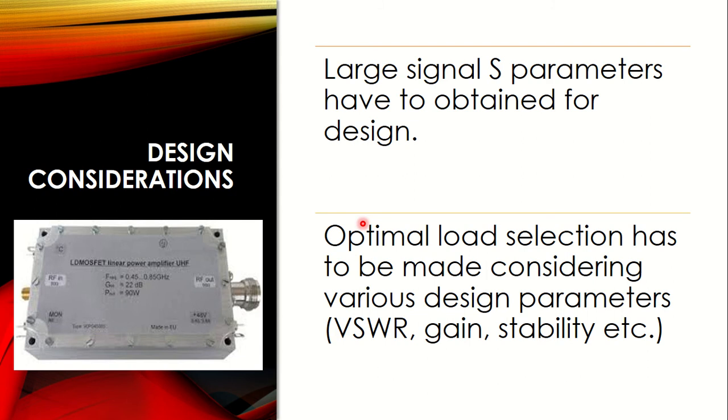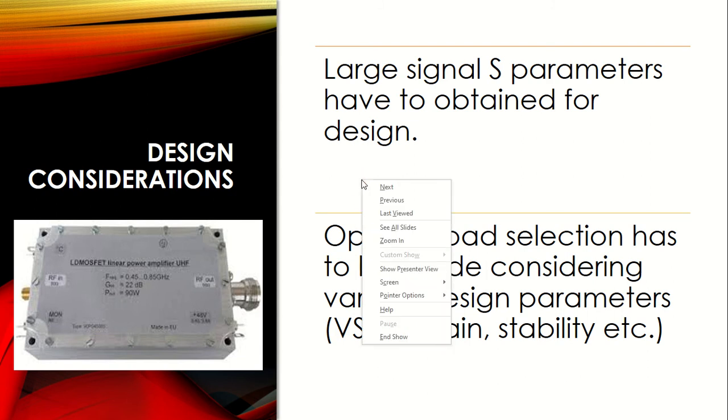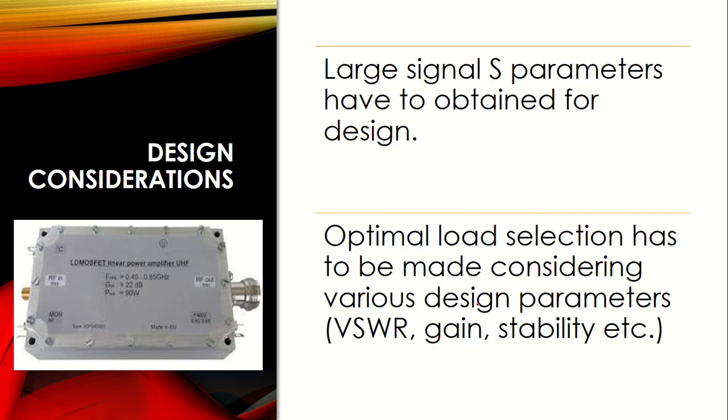Now coming to the design considerations, we talk of amplifiers for very high frequency, which means as we saw already in the previous videos, when we design RF networks, we cannot be using Z, H, Y and ABCD parameters. When we design RF devices, the type of parameters we use are called the S parameters or the scattering parameters. So the first thing we need to know when we design an RF device is the knowledge about S parameters for that particular device.